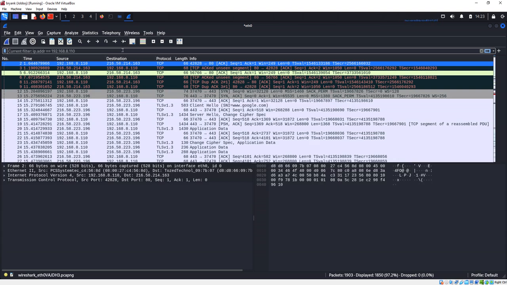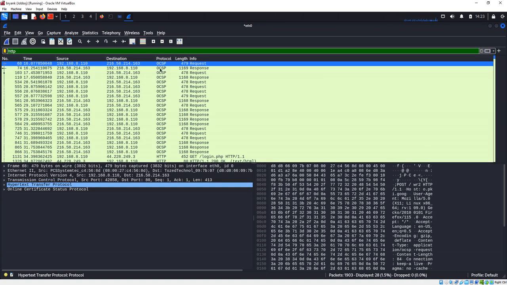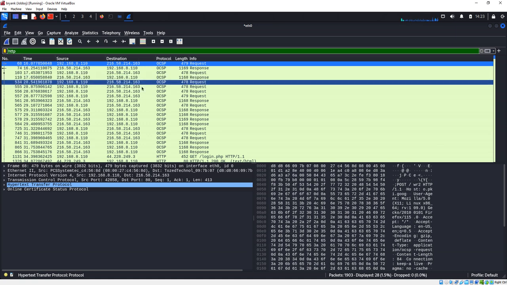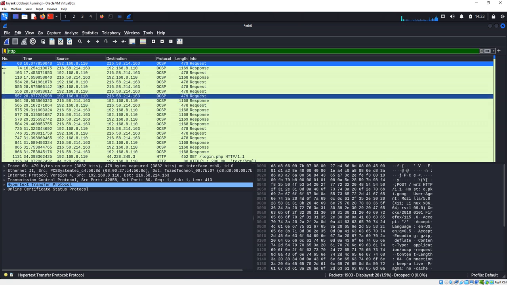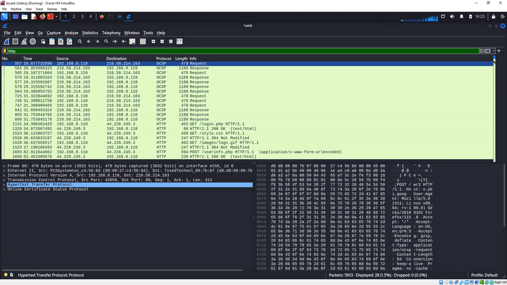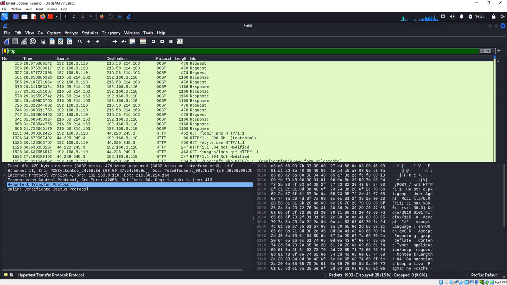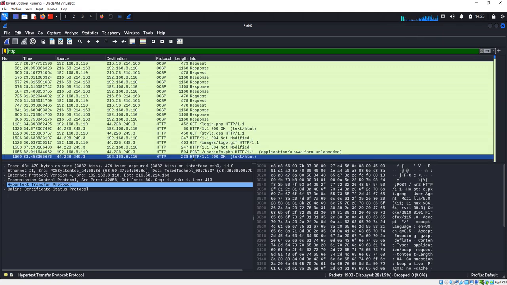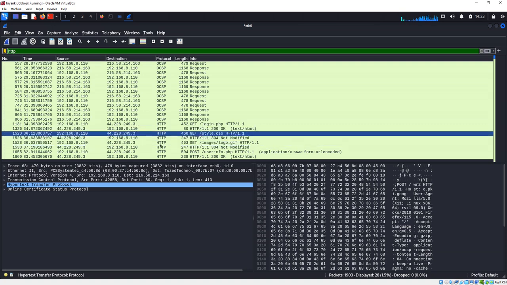So, knowing where you are going to in cybersecurity or in incidents or in reporting or in monitoring is very important. Knowing where you are, where you're going to, and how to find what you're looking for is very, very important. So we are going to filter out every other protocol excluding HTTP. So I will enter, and what we have here is all HTTP requests protocols that are here. So that's why we have green. And if you scroll down, these are all the HTTP protocols that are here.